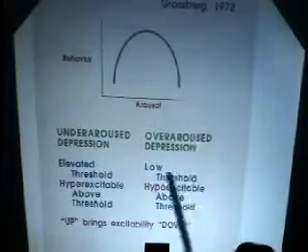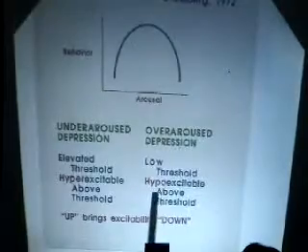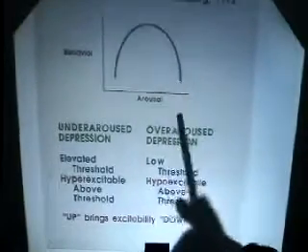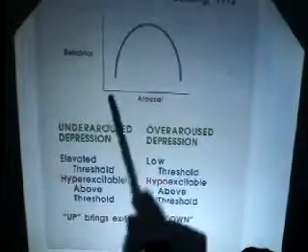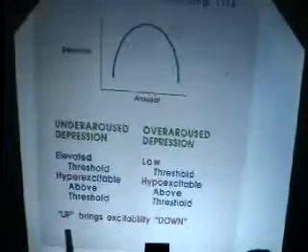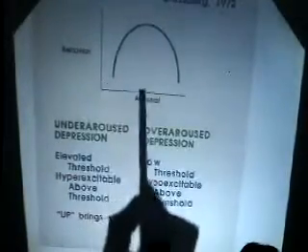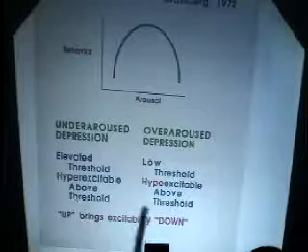And if you're over-aroused, well, sure you have a low threshold, but here again, something paradoxical happens. Of course, here you're going to be hypoexcitable above threshold, so you just never get off the ground. And why this is paradoxical is because if you have a pharmacological upper like Ritalin, it can bring you from here to here, and it's going to bring your excitability down. So how does that happen?